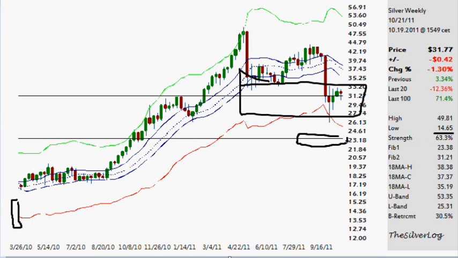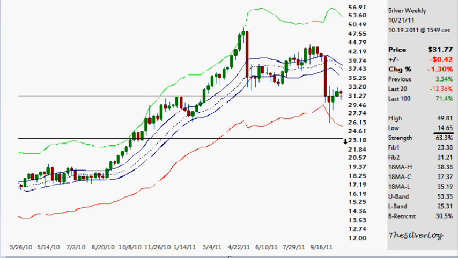If we do end up testing this lower band in here, all I'm going to say for those looking to buy is good luck. I hope you can succeed within your endeavors, and hopefully you don't pay too much over spot, although I think you will. And if you decide to sell at that point, then all I have to do is shake my head.